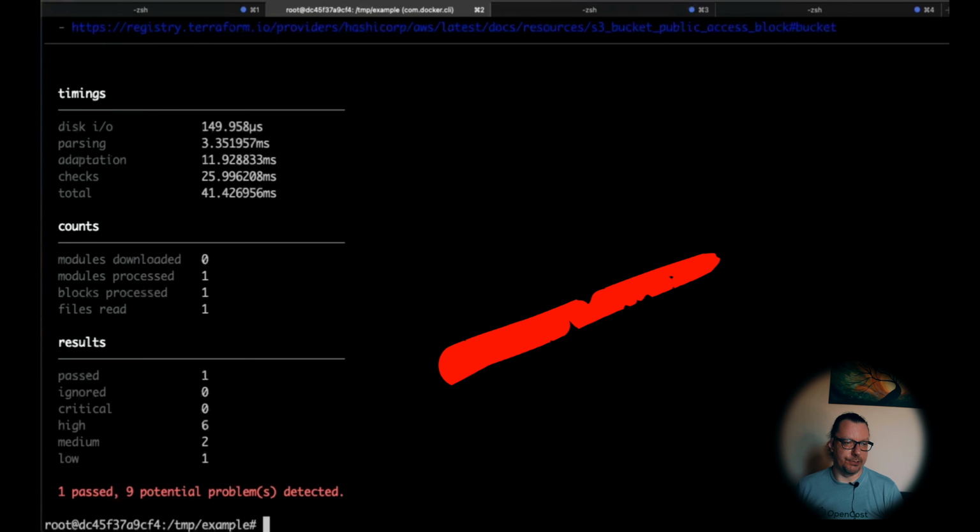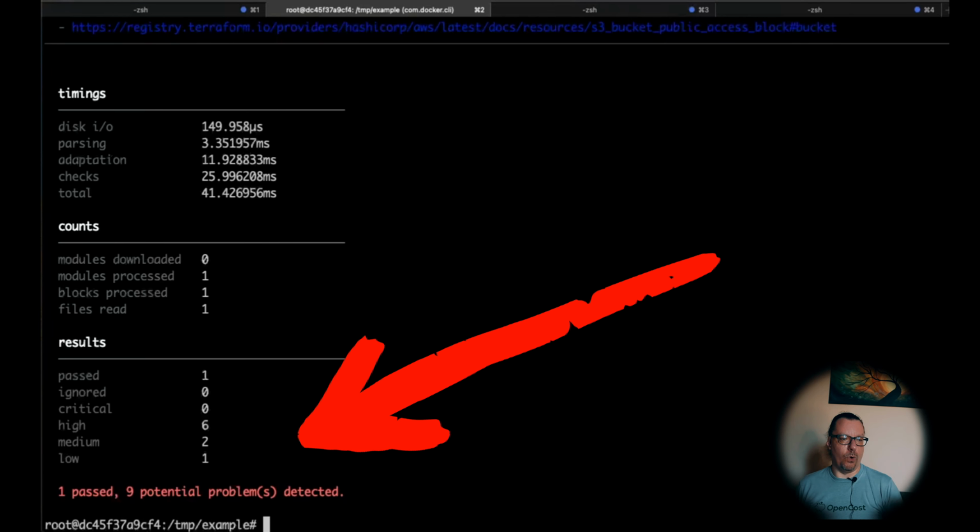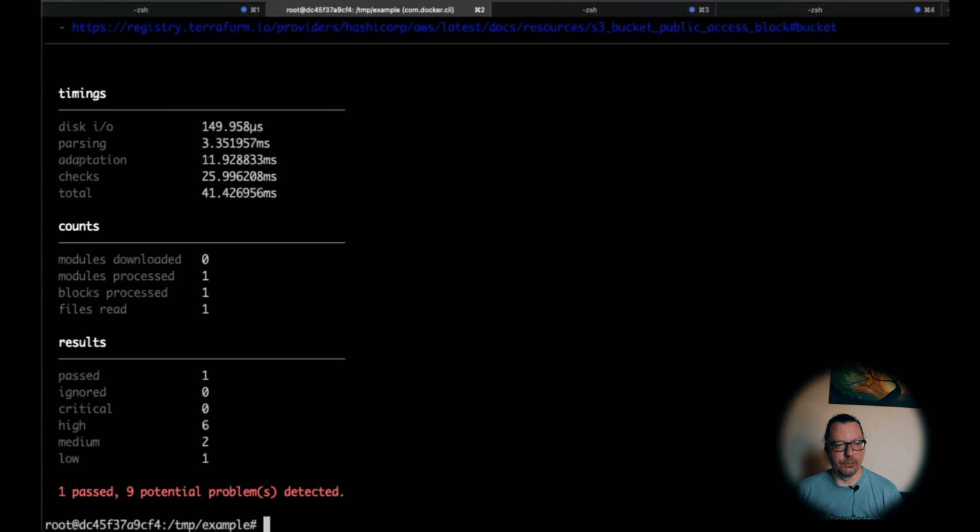And in the results we have that one resource passed, none of the resources were ignored, there are no critical problems, there are 6 high problems, 2 medium problems, and 1 low.